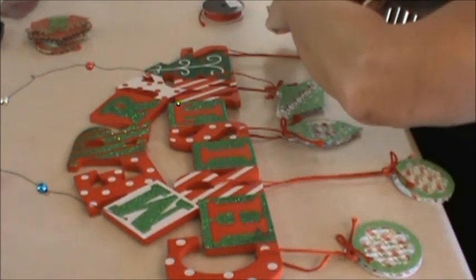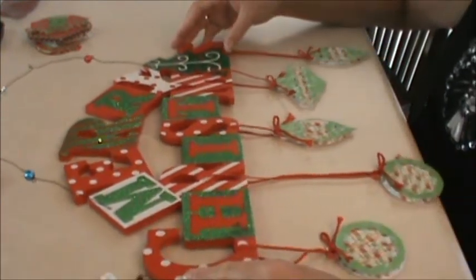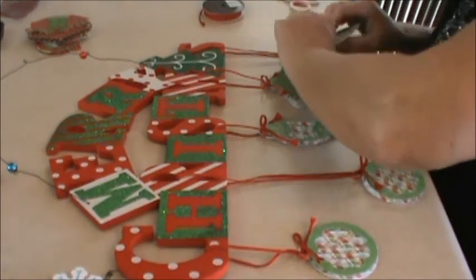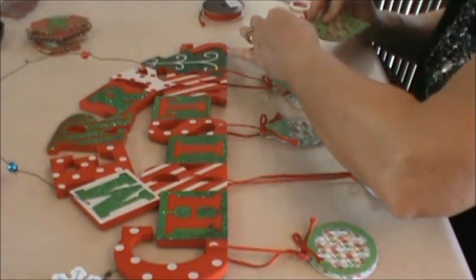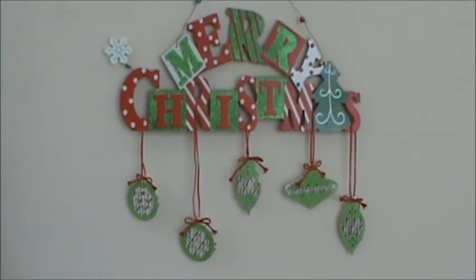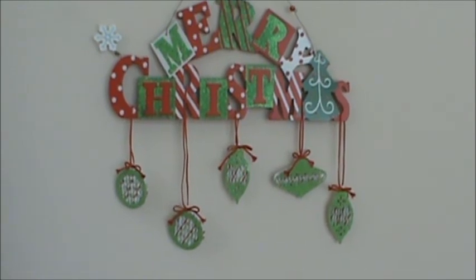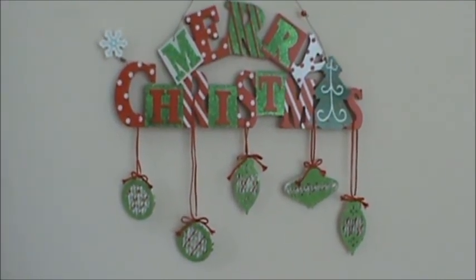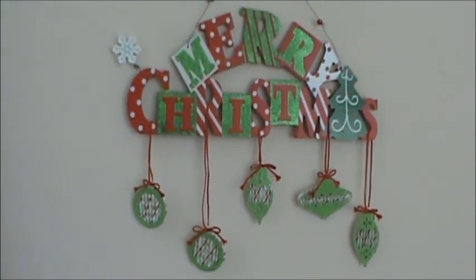I did a home improvement project and later in the week I'm going to do a layout with the other ornaments I have. There we go — on the wall! Isn't that pretty? Didn't that turn out wonderful? Those were the ornaments Bobby designed, and look what a wonderful wall hanging it makes. Be sure to link up your project — I can't wait to see what you do. Thank you for joining us today at She's a Sassy Lady, and be sure to look at the video with instructions on how to make those ornaments. Thank you and bye!